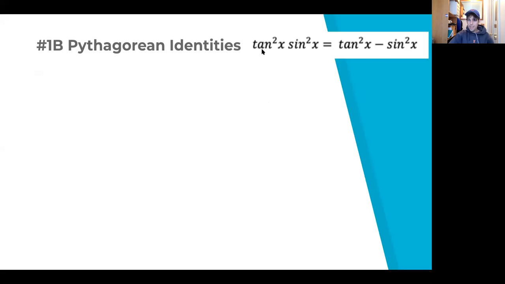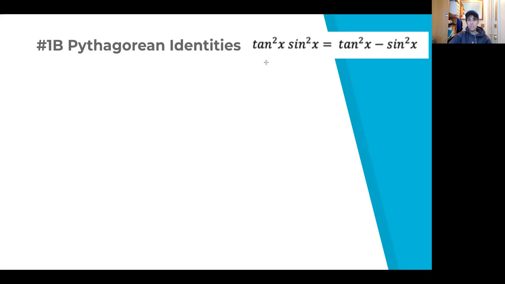Ooh, okay, here we go. We got Pythagorean identities all over the place. This one is a little tricky, in my opinion, basically because which side's more complicated? Aren't we supposed to usually start with the more complicated side? But which one is it? Is it this one? Is it this one? I'm not sure. Kind of an opinion piece, I guess. I mean, it's probably more difficult to add or subtract things together.